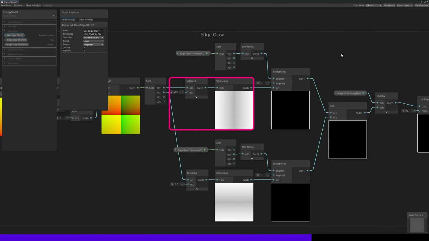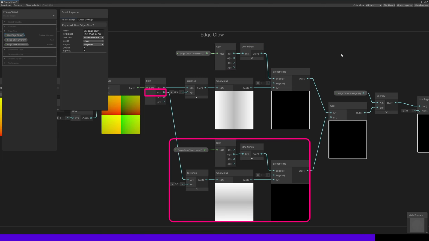Horizontally, I'll take the distance from 0.5 and 1 minus the result, giving us a measure of how far a pixel is from the left or right hand edges. If I hadn't adjusted the UVs by 0.5, then I would have to calculate this distance from the left and right hand edges separately, so this is saving a bit of work and making the graph cleaner. Then I use smooth step with the X threshold value to produce an edge with a bit of fall off. Then I do all of that again vertically and add the two results.